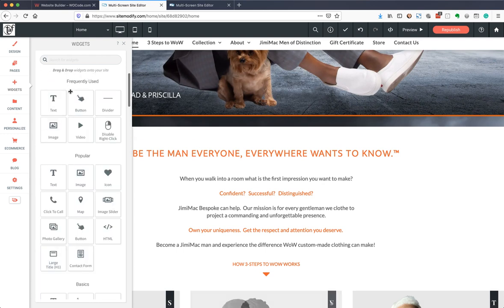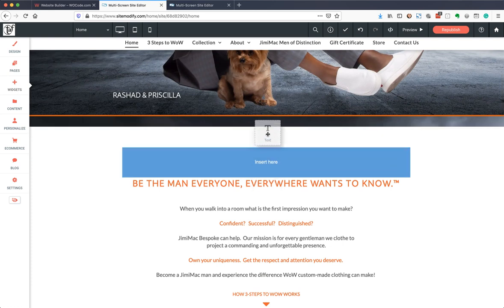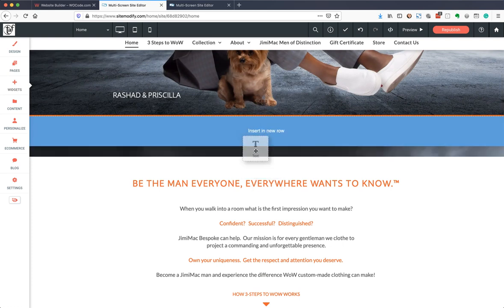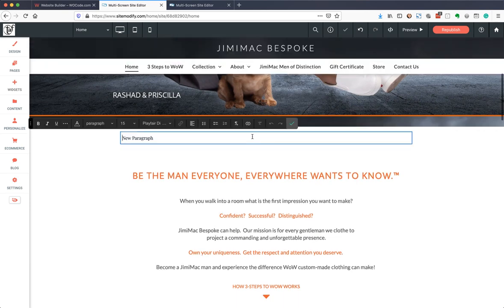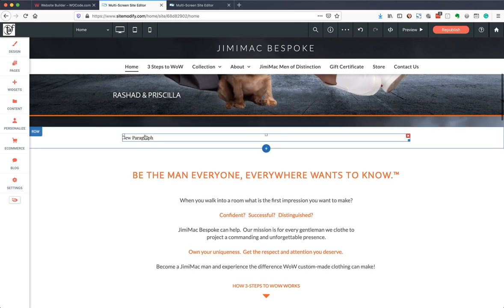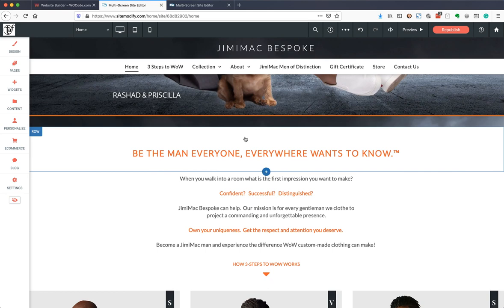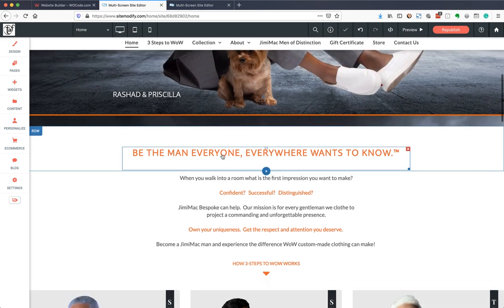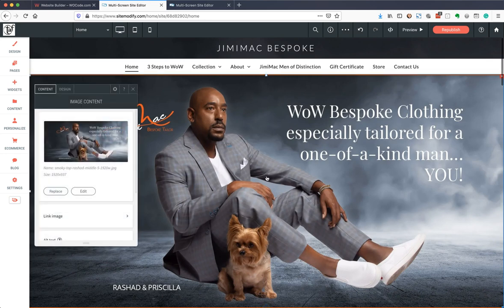If you go up here to the top, I just want to show you how this works. If you were to take this and simply drag in a file, do you see this? So you can insert a row, you can add a new row, which I just did. It'll put text in there. You can change it however you want, and it's as simple as going delete, goodbye, and we won't have done anything to mess around with the layout of this piece.